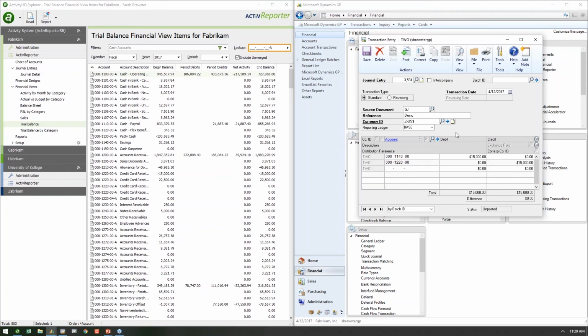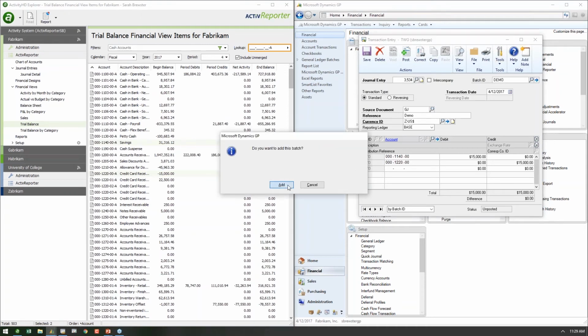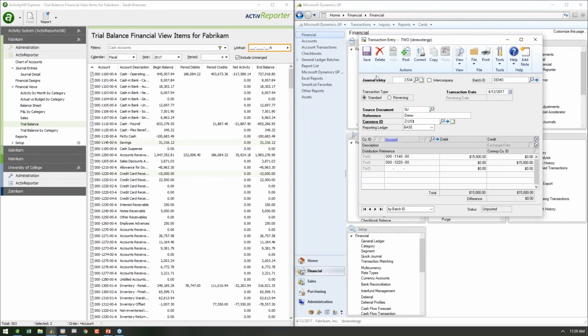Here we go. Okay. So I've created this journal entry, and we're going to see it showing up here in the savings, and we're also going to see it show up here in the credit card receivables. So keep your eyes on those two lines. These areas here are where it's going to show up in the period debits and the period credits. So I've created the journal entry, but I haven't put it anywhere yet. Let me put it in a batch so it'll save.